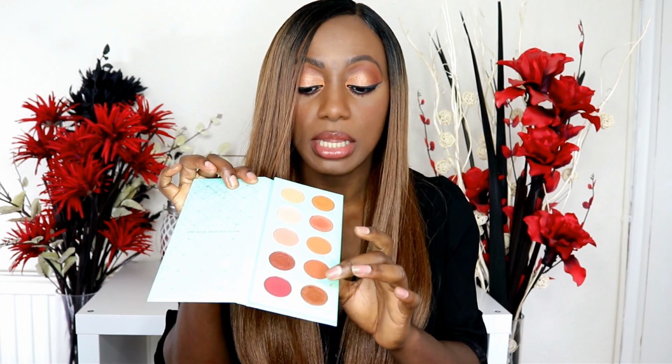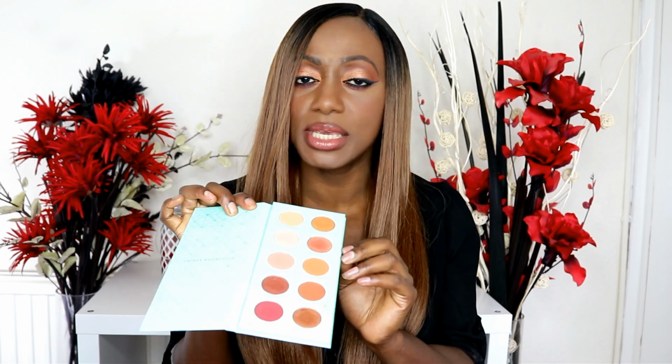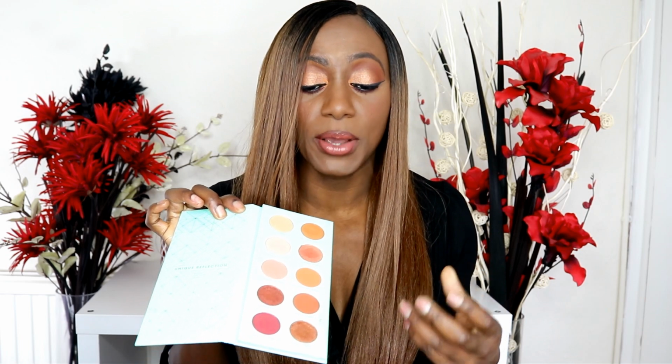And the metallics, which are the ones that I use, there are 2 metallics in here, this one and that one. I use both of those on my eyes, and they glide really easily. They're super easy to apply, even with your fingers. They're beautiful to apply on the eyes. Going by the swatches, to me personally, especially the mattes, they were abysmal. However, the shimmers and even the metallics did slide and glide really nicely on the skin. However, the colors did not pop. They do pop, however, when you've got them on the eyes, as you can see.